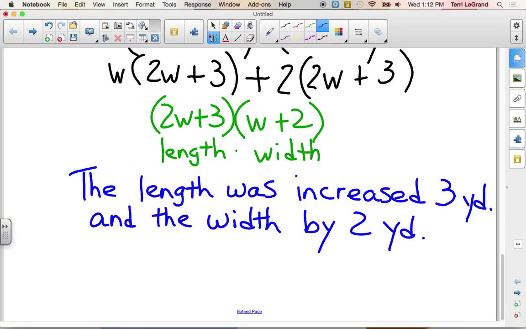You've got to be really careful with these application ones, especially on standardized multiple choice tests. I guarantee you that one of the multiple choice answers would be 2W plus 3 and W plus 2. And another answer would be the length was increased by 3 and the width was increased by 2. And I'm going to guarantee you this too, that because they go in order A, B, C, D, 2W plus 3 and W plus 2 would be one of those first ones, because what does your eye do? It looks for the answer you got, and you're like, I'm feeling successful, I got the answer that's in the answer bank, and you go for that one.